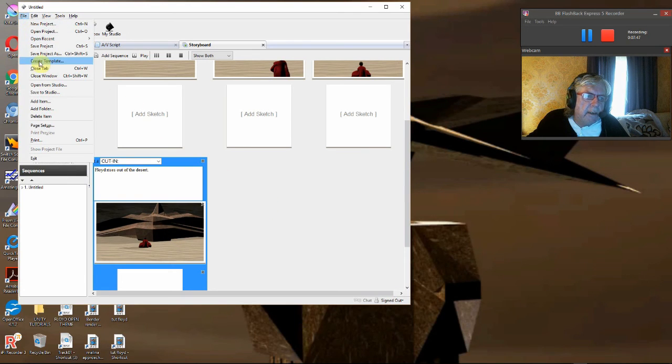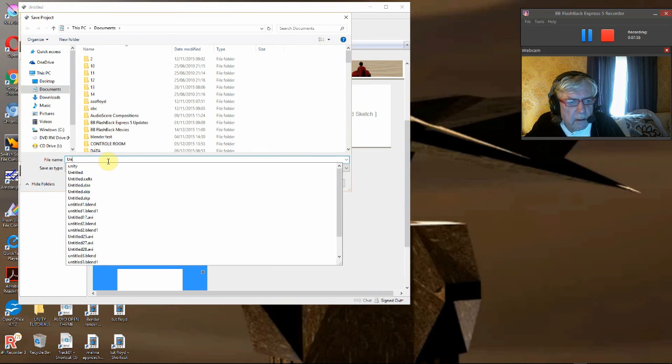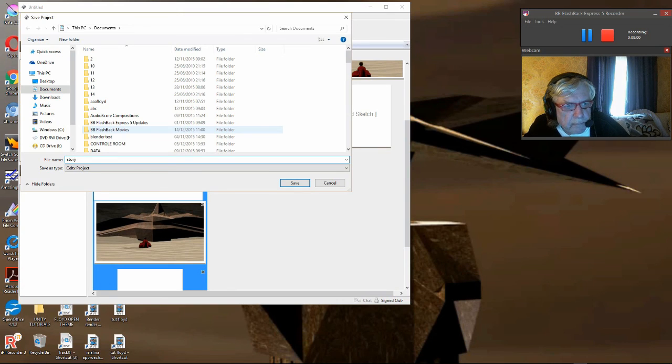File, and we're going to Save Project as Storyboard. Storyboard, I think it's one word, isn't it? For Mr. Spielberg.